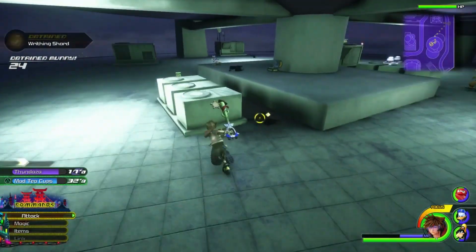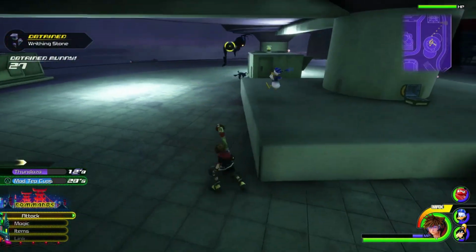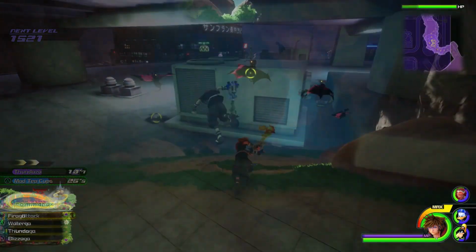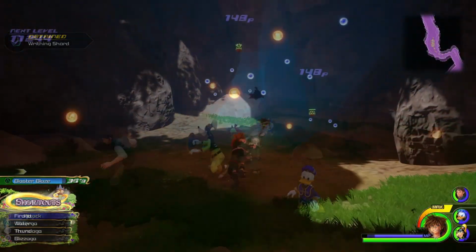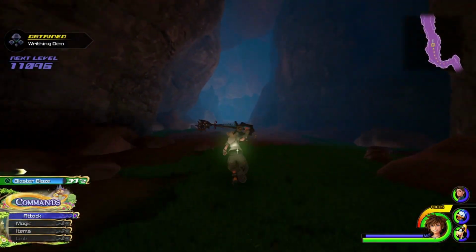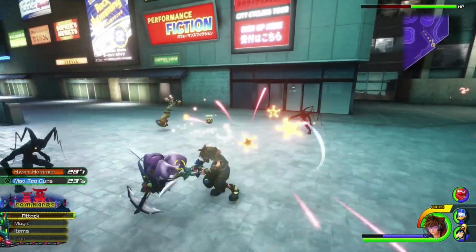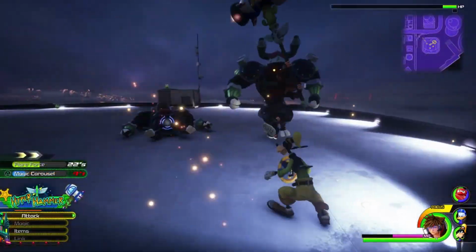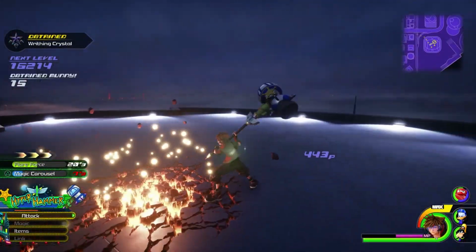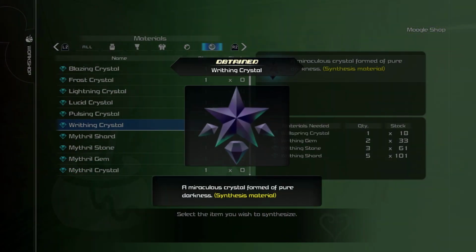The Writhing material can be farmed from shadows. They will drop the shards and the stones. And the Fluttering, Heartless, those are the bat-like. They will drop shards, stones, and even gems. And you can also farm Neo Shadows in San Francisco, where they will drop the stones and gems. And the Mechanitors will drop crystals. And you can also make them yourself.